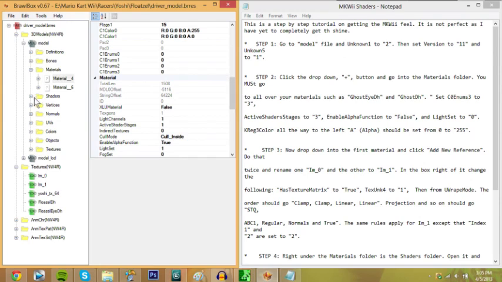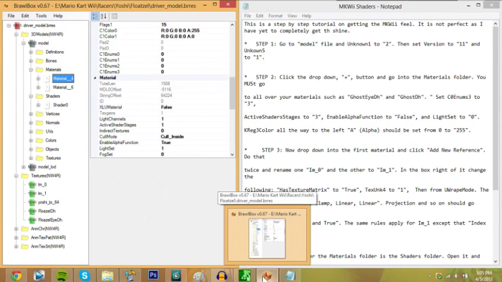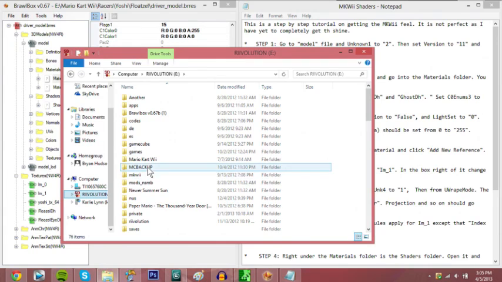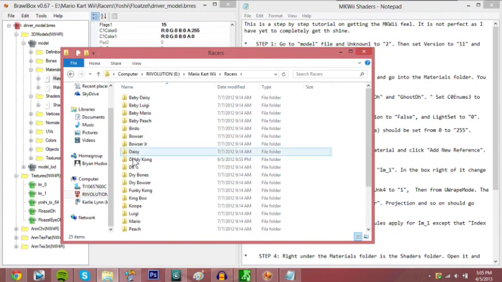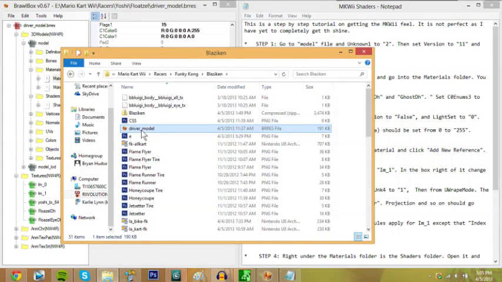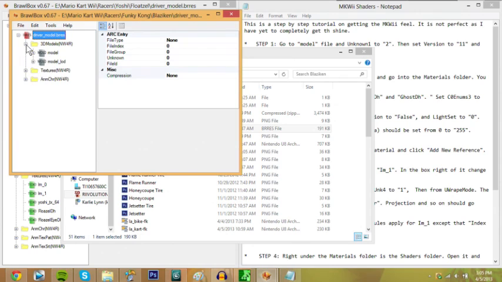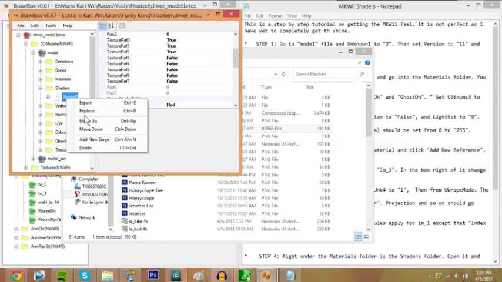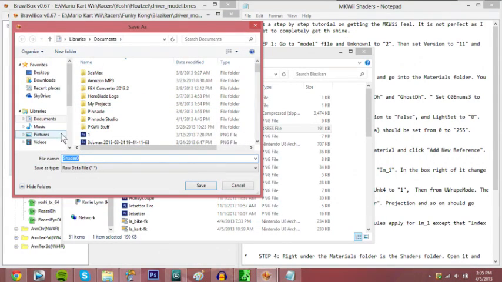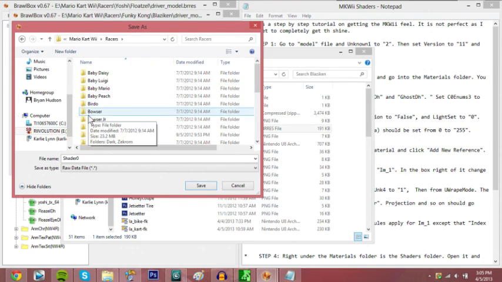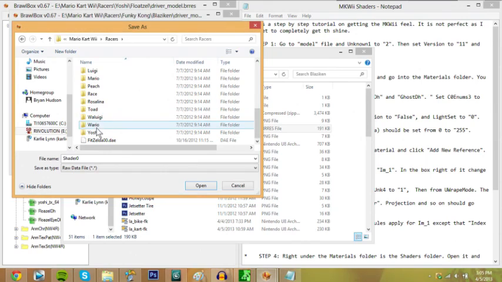Then let me reopen the old driver model real quick. I just have to find out where I saved it again. I don't think it's saved here, but that works. Take the shaders and export them to Yoshi.